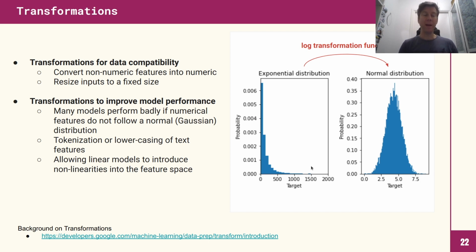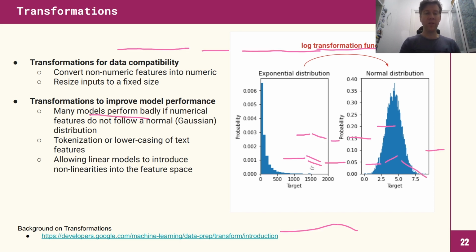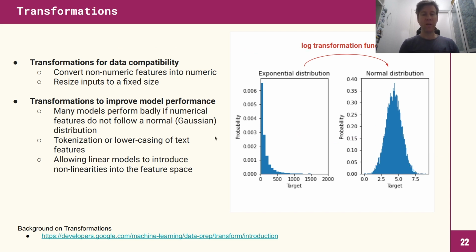Now, once we have our features available and we want to train a model, the model has an input format that it expects. Some models, for example deep learning models, expect numeric features as input. What happens if we have a categorical feature, a string? We need to convert that string into a numeric representation. So we do what's called a transformation, converting the non-numeric feature into a numeric feature. For categorical variables, there are encoding algorithms such as one-hot encoding, which will take a string and convert it into effectively an array of ones and zeros, where you have a 1 in the place where the category exists and zeros in all the other places.